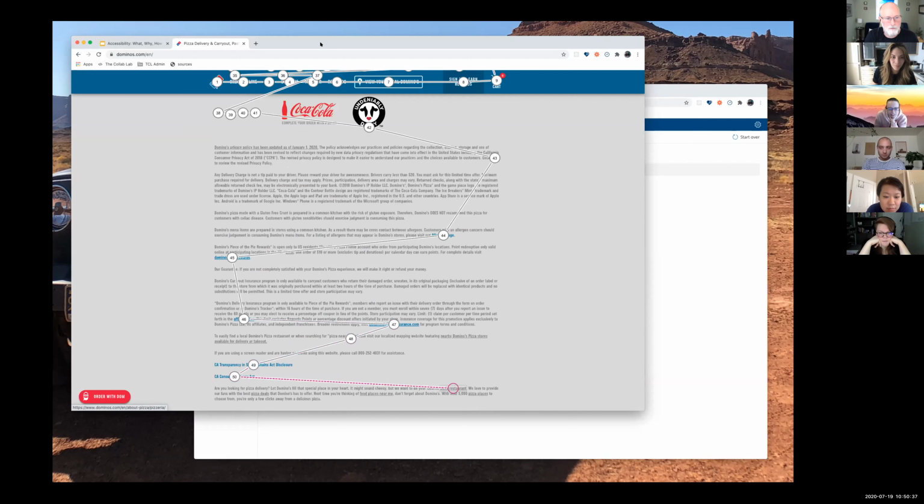Except for this thing. Finally you get down to the little chat help thing about your order, and it's the very last thing. In order to get to that, say if you were on a screen reader and you knew that's the thing you wanted, you would have to tab 55 times to get to that. So maybe you could consider moving that up in the tab order above all this legalese that you probably don't care about, right?